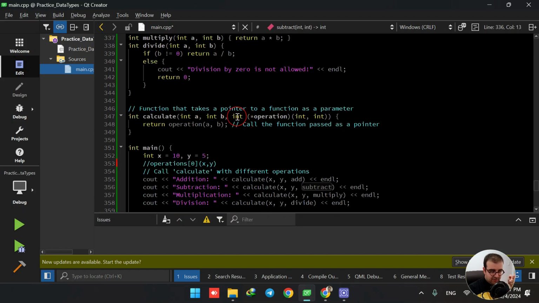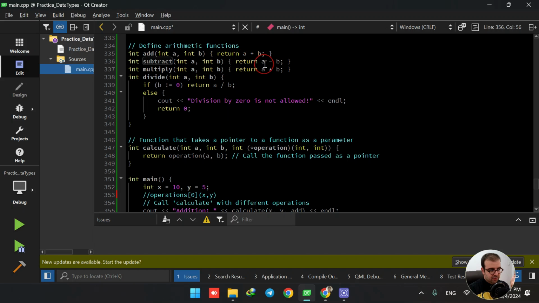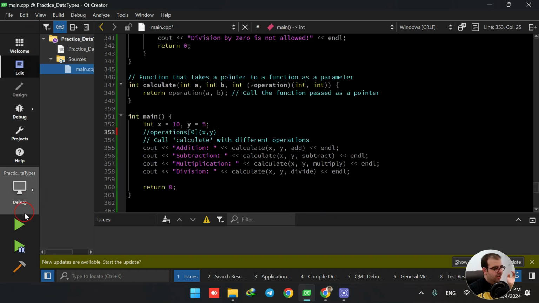Why is it pointing to this function? Because the third argument is a pointer, and we named the subtract function as the third argument. This is why. Then it is going to do the subtraction and return the result for us. So it is going to do a minus b and return the result for us. Let me just run the code.